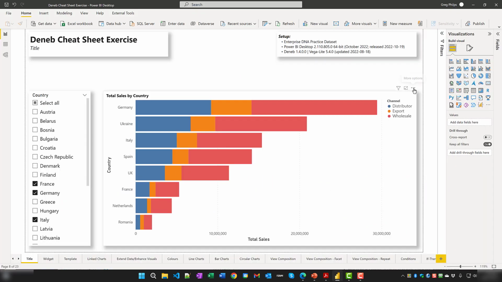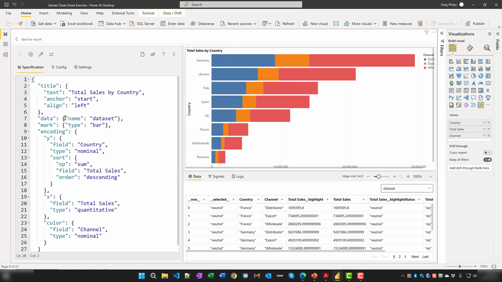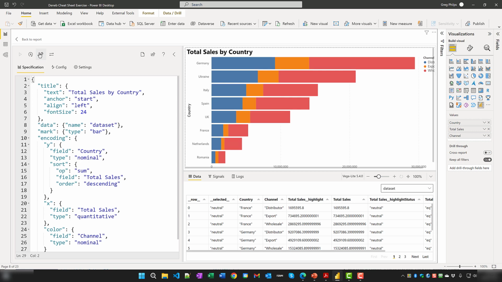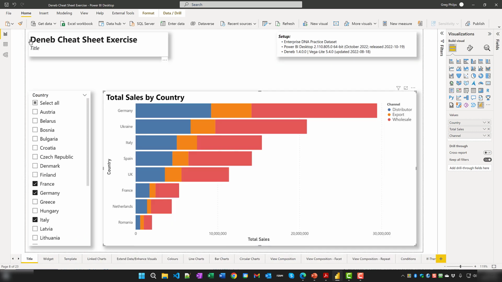And here we see we have a title displayed. What we have here is a title block by itself. Let's say we want to add, for example, a font size property. And we can show that, we can change the size of the title. Great. Other properties to change include color, font size, font style, font weight, etc. You can browse the Vega-Lite website for a full list.